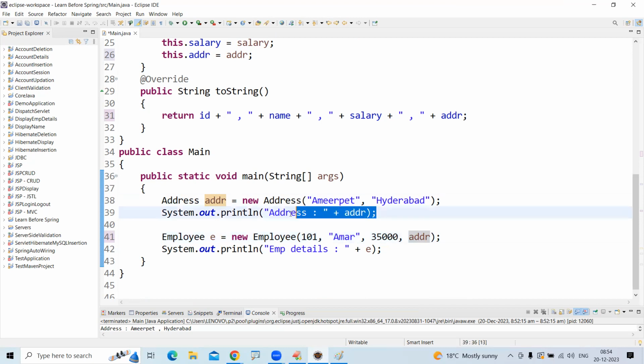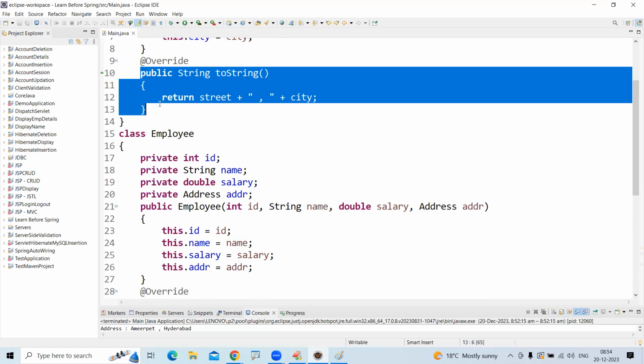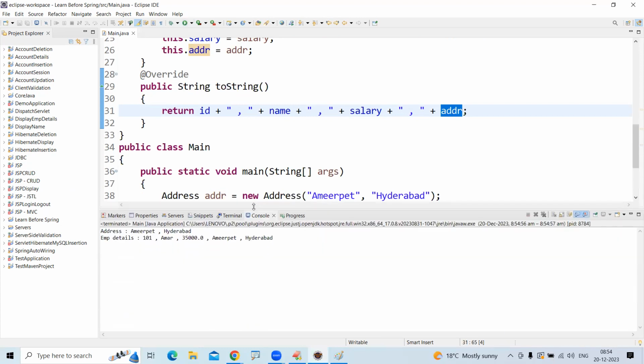After that, for employee details, no need to print the address individually. If you want to print, you can, no problem. Only the address details will print when you call addr; this toString will display. But for employee details, the employee itself contains that address, so once again you will get the details. Let me show you clearly.